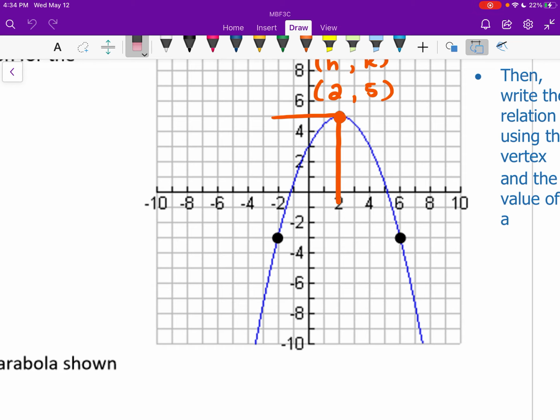You can use either -2 and -3, or the other one, and you're going to get the same answer. Personally, I hate using double negatives, so I'm going to use 6 and -3. Right, so I'm going to use 6 and -3. Those are just the points that I like, and I'm going to substitute what I have.